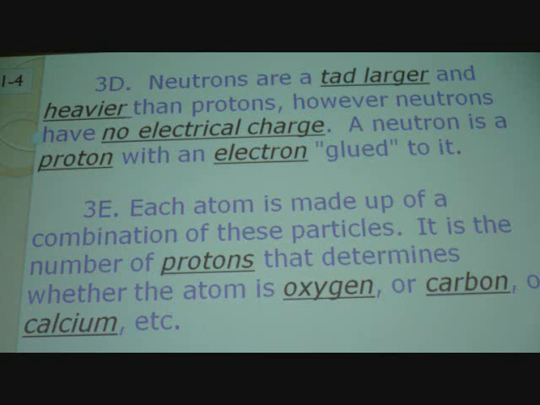Now, if you had 8 protons and 8 electrons, and I took away 2 electrons, now you got 8 versus 6. What do you have more of then? Protons. And what's their charge? How many do you have? You have 2 extra, right? So that ion would be a +2 ion. Now, did you get to be +2 by adding 2 protons, or was it by taking away 2 electrons?